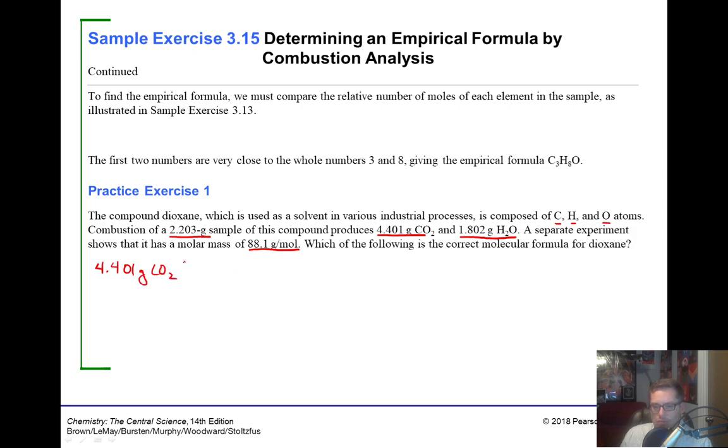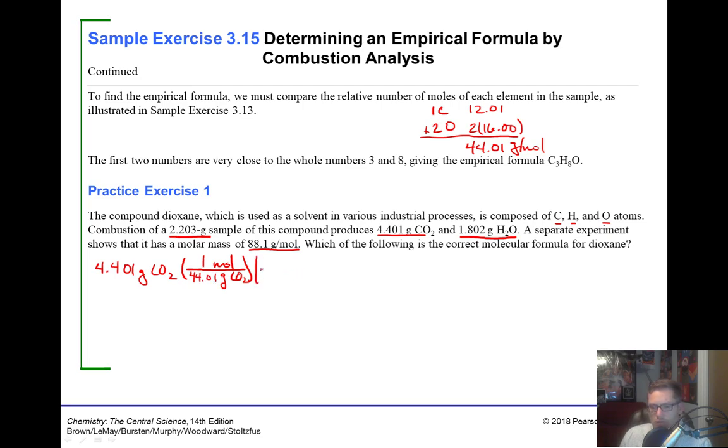So first we have to go to moles. All right, so there's our grams, so we'll put grams of carbon dioxide, and for every 1 mole, we need the molar mass of carbon dioxide. I'll do that up here. So carbon dioxide has 1 carbon and 2 oxygens. All right, so carbon is 12.01, oxygen is 16, so 2 times 16.00. So 32 plus 12 is 44.01. All right, so that's the molar mass of carbon dioxide, 44.01 grams of carbon dioxide.